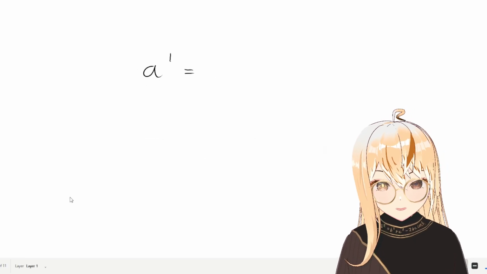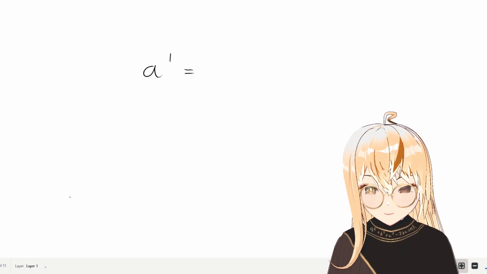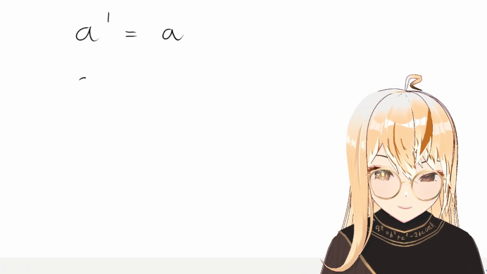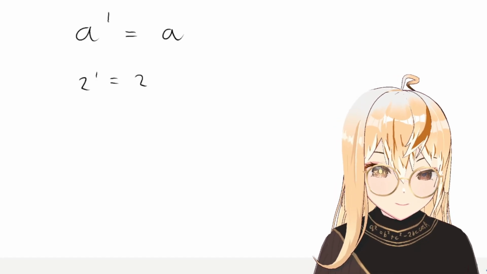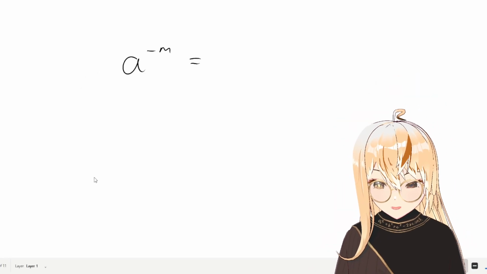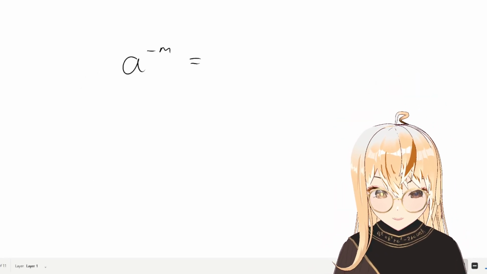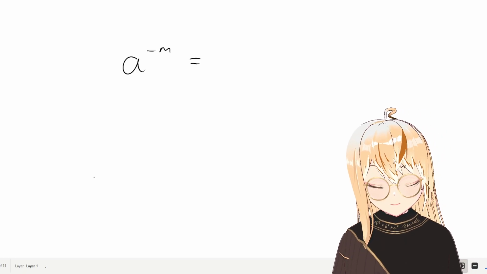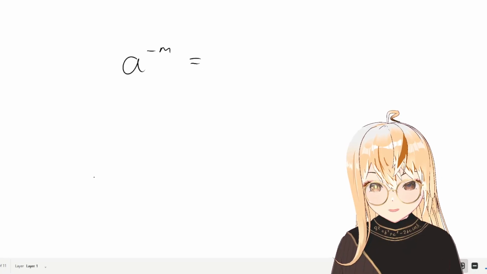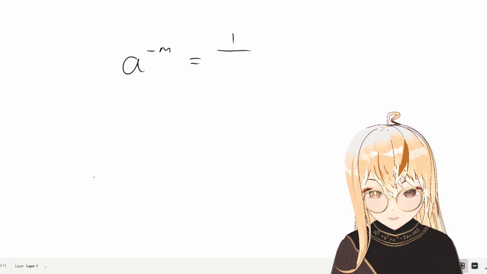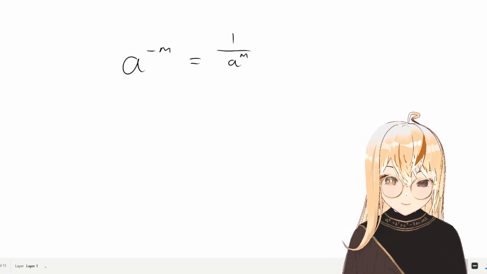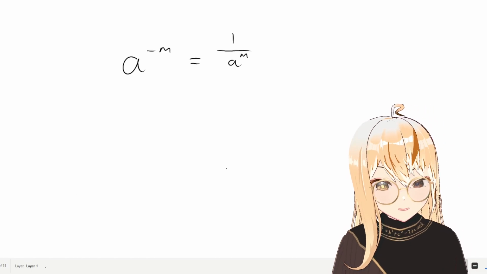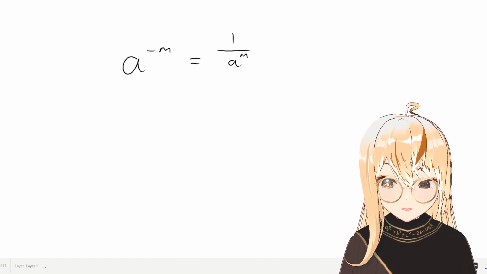And then we've got a very easy one. Anything to the power of 1 is just itself, because, well, you've just got one of it after all. And then when you've got a negative power, you're going to get the reciprocal of it, where the power is now positive. And what I mean by that is that you'll get 1 over the base with the negative removed, so it's just 1 over a to the m. This is a little bit weird, but let me provide an example again.